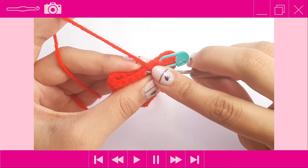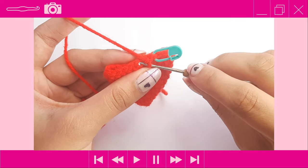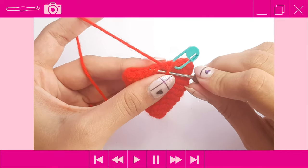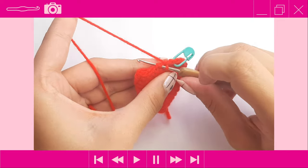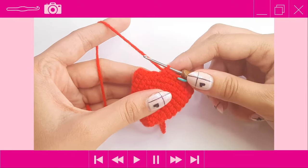So you'll poke your hook and insert your hook under the front loop of that stitch, then twist your hook down and insert through the front loop of that next stitch. Then you're going to yarn over, pull through, then yarn over and pull through two to finish off your single crochet.